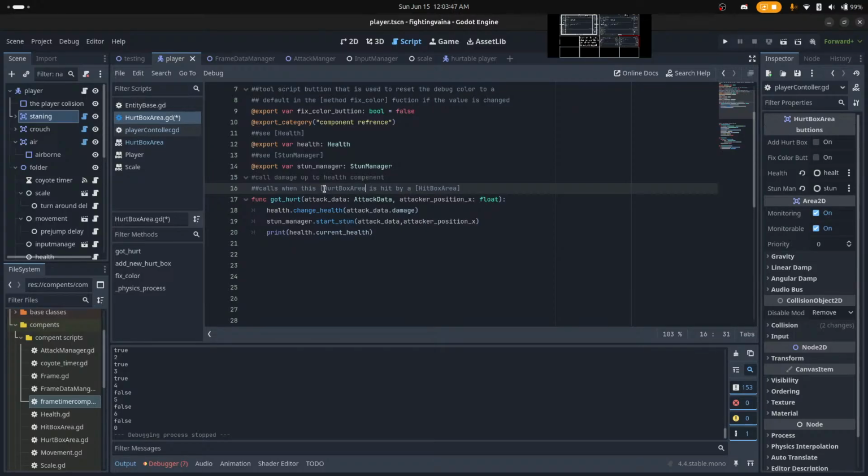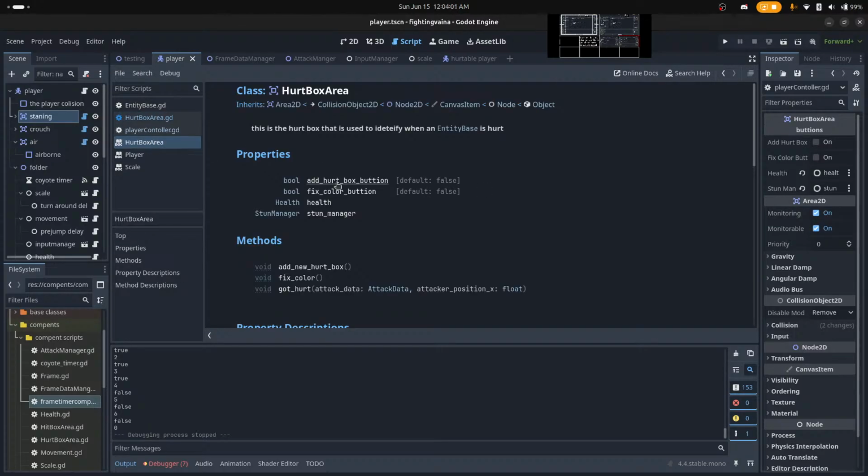Good documentation is going to be important, especially if I want someone to be able to use this as a template for their game. Right.